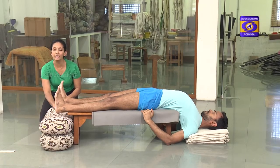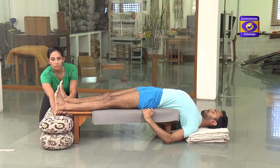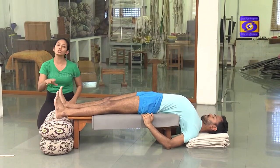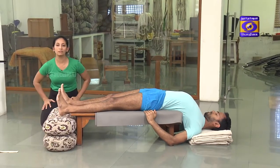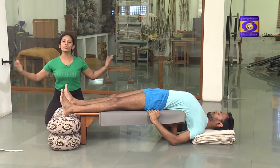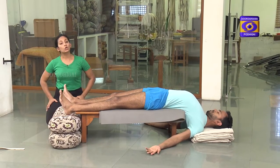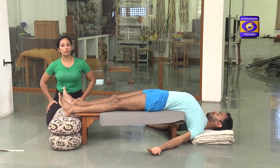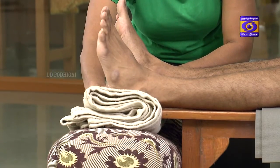Here too, the heel is hanging. You should then use an additional blanket to make sure the heel is also supported, because the idea is to make the pose restive. When any area hangs, it disturbs the restive nature of the pose. Here then, the hands are released by the sides of the body, and then you may be in this pose for several minutes at a time. In this manner, the heels are also supported by the blanket.